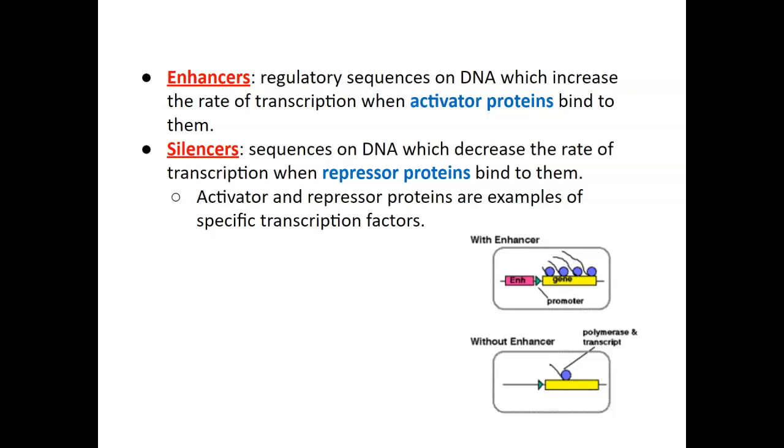You need to know that the enhancer is on the DNA, it's part of the DNA, and so is the silencer, versus the activator and repressors. They are proteins that bind to those regulatory DNA sequences. So I typically say to always say the term protein after the term activator or repressor. If you always call it an activator protein, instead of just calling it an activator, it might help you remember that that is the protein.